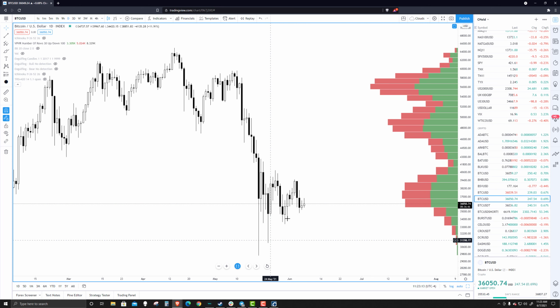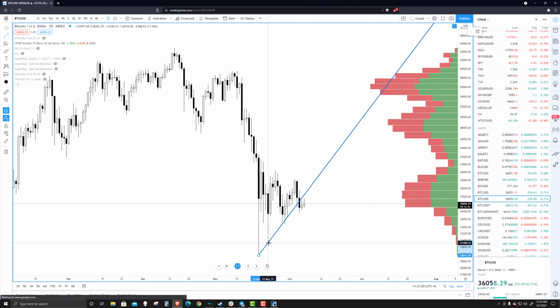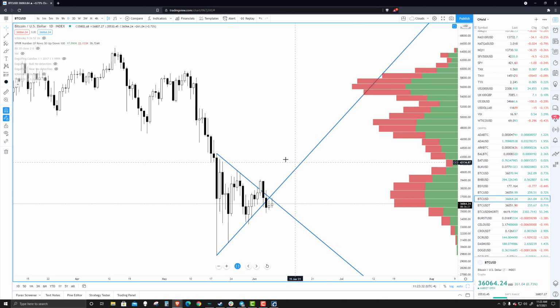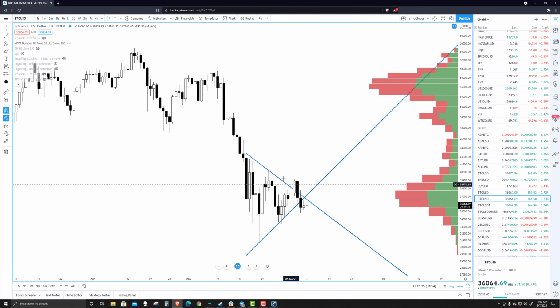You probably see a triangle, right? And that's what most people are looking at. But I just want to go through some of the problems with that. So if you're using this wick here, that extreme low, and then you draw it up here, it's like, oh my gosh, it broke the triangle. Oh my gosh, it's so bearish. And where are you drawing your trend lines at? Because things can get all over the place.